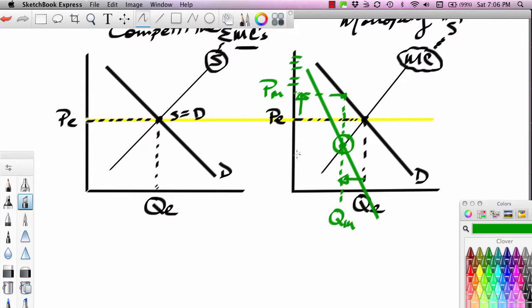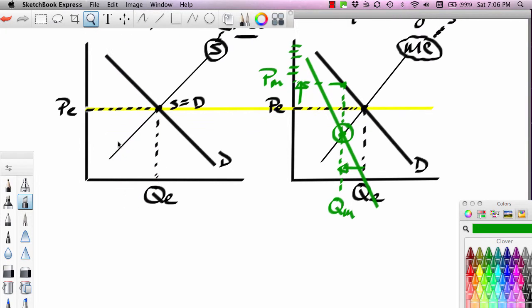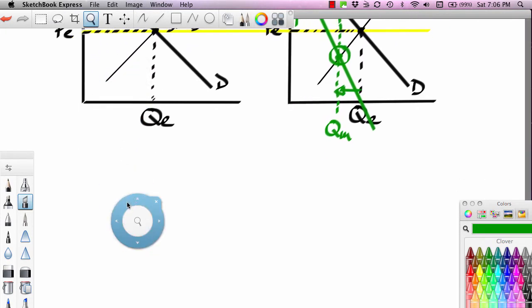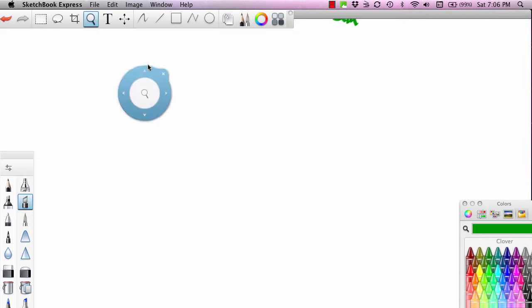Now, what we're going to do is we're actually going to combine these two pictures and put them in the same space. So let me go ahead and scroll up. We'll move that up. And we're going to draw a third two-dimensional space. So let me go ahead and set this up. I'm going to draw this a little bit bigger here.